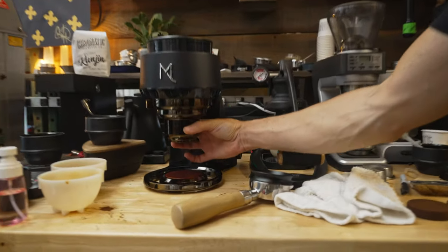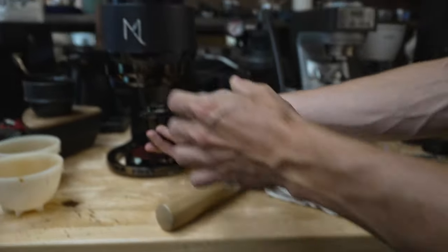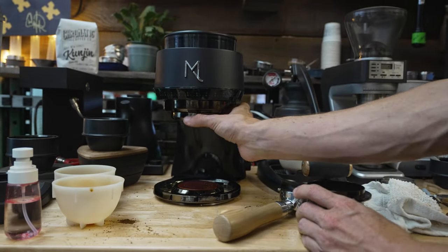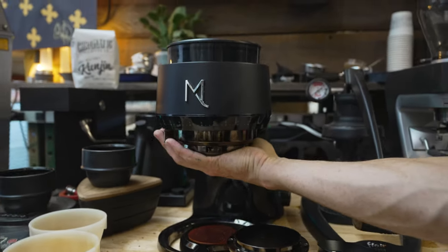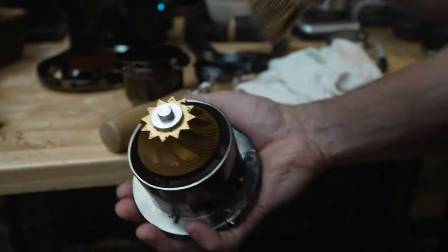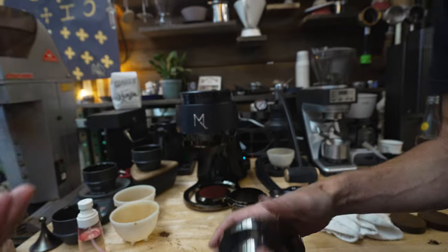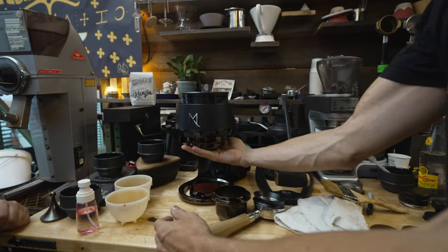This is cool — it's magnetic. You just kind of twist and the magnets line up. The twist is really nice. There are eight magnets here, four magnets here. You just put it in, twist, and it'll find its place. Twist back out. And there's a knocker right here. This is an 83 mil conical burr. Just twist and it comes right off. That is super cool.